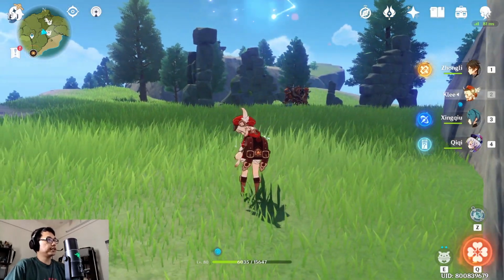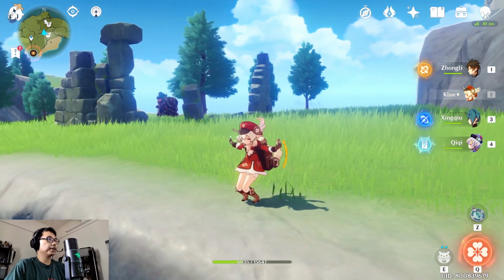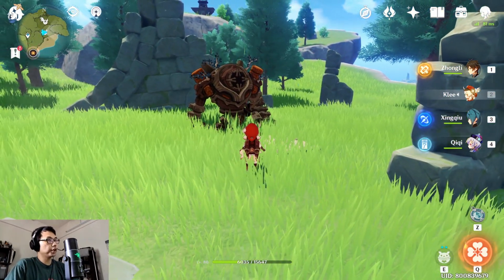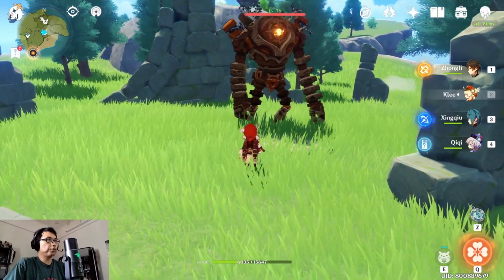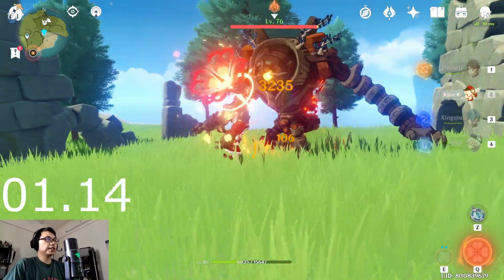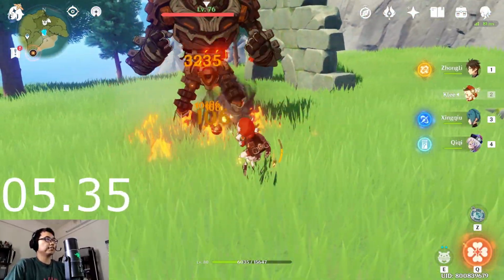Okay, so let me test in a scenario where there's no rain, like bright sunny weather. We can probably do a damage showcase with Xingqiu and without Xingqiu. Like I mentioned, Klee is amazing with Xingqiu, amazing combo, amazing couple. Alright, let's go. So this is Klee alone. I'm going to try to do damage all by myself.